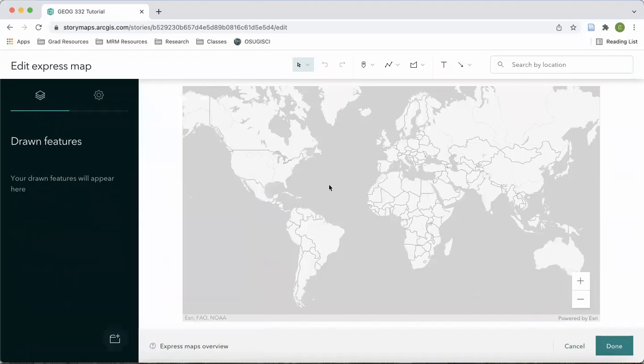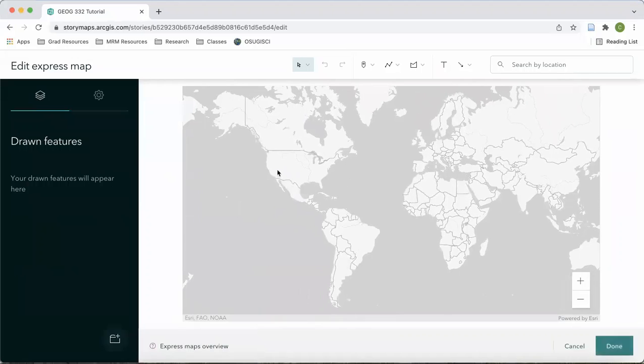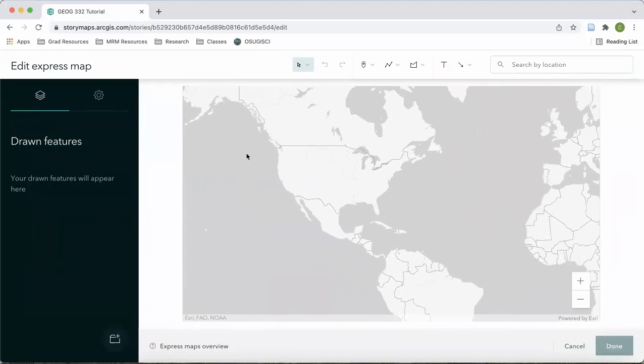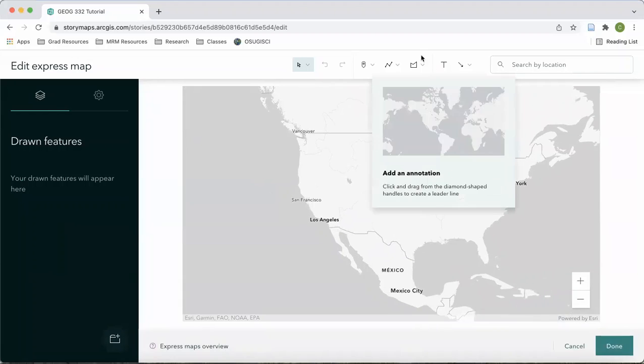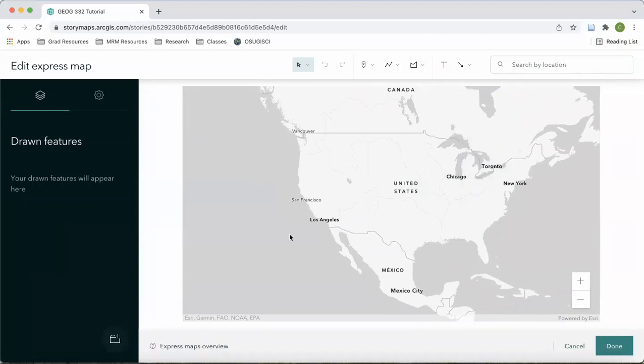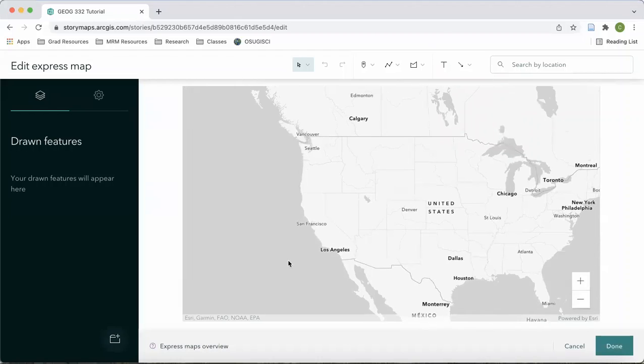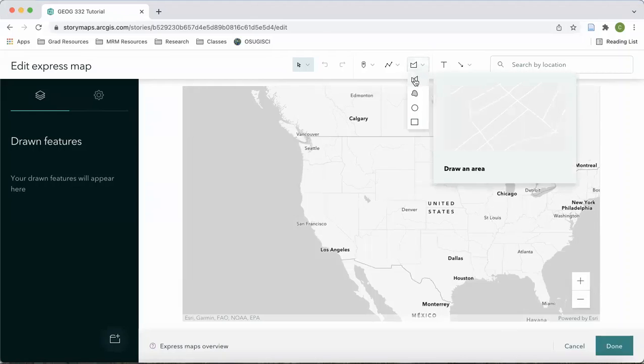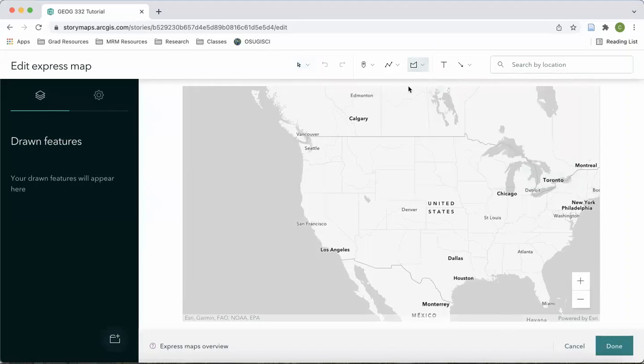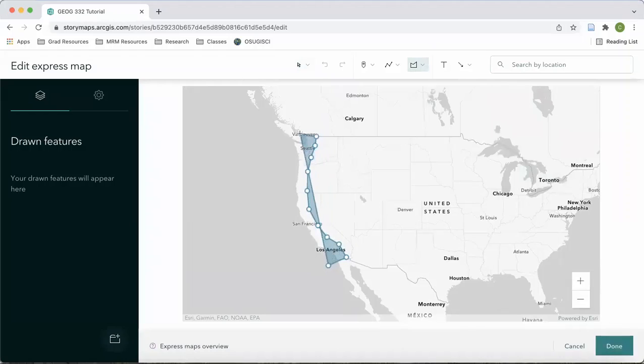And now we'll add some features. So the first thing I want to show is how to add a polygon. So let's say I want to show and explore some hazards and events on the west coast of the United States. So the first thing I want to do is outline that area. So I will start drawing kind of a rough outline of the west coast of the US.